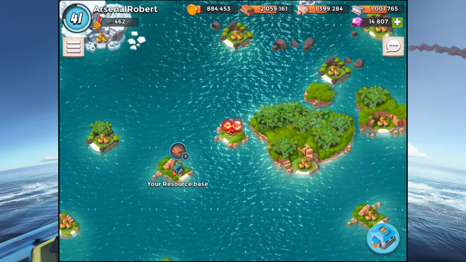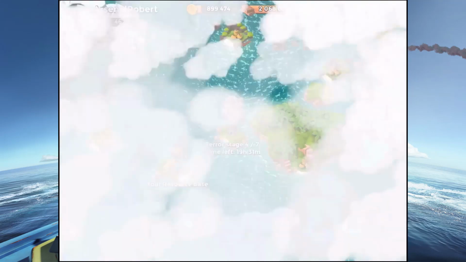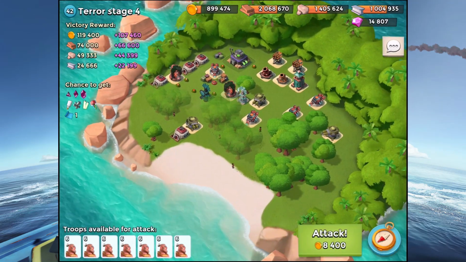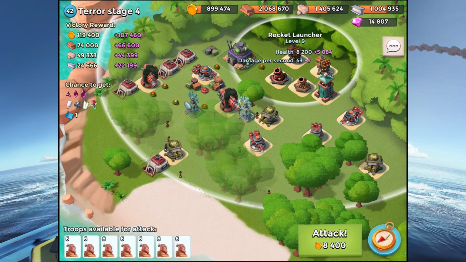But I guess if you just shock the main defenses that Dr. Terra's got over there, you'll be all good. Alright, so stage 4 now. Let's go check this out. Seems like there are no shock launchers, so that's good. We do have 2 rocket launchers though, but it's alright.